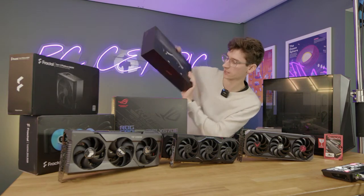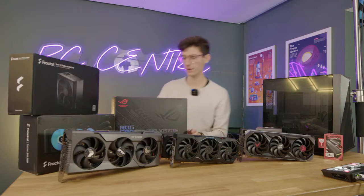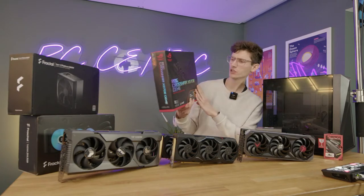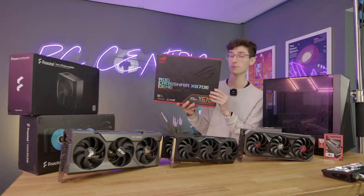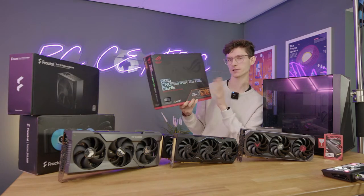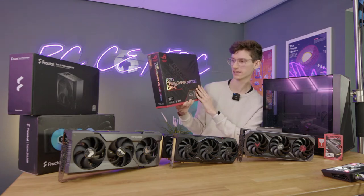We obviously have our XTX that we've already spoken about. This is a very unusual motherboard, and I will be using it in this, and I do want to use it in a personal rig that I have coming up. So it's good to get a look at this firsthand.